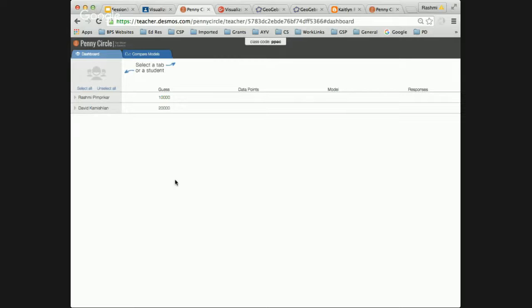If you notice, here's what the teacher will see. If you refresh it, you can compare models. You can see what people's guesses were, and you'll have this for your whole class. And you don't need to show this to everybody, because what I learned at the conference is that when people make guesses, they tend to be biased if they hear what other people's guesses are. So if you want them to make guesses, they should make them without taking into account what other people have done, at least initially.